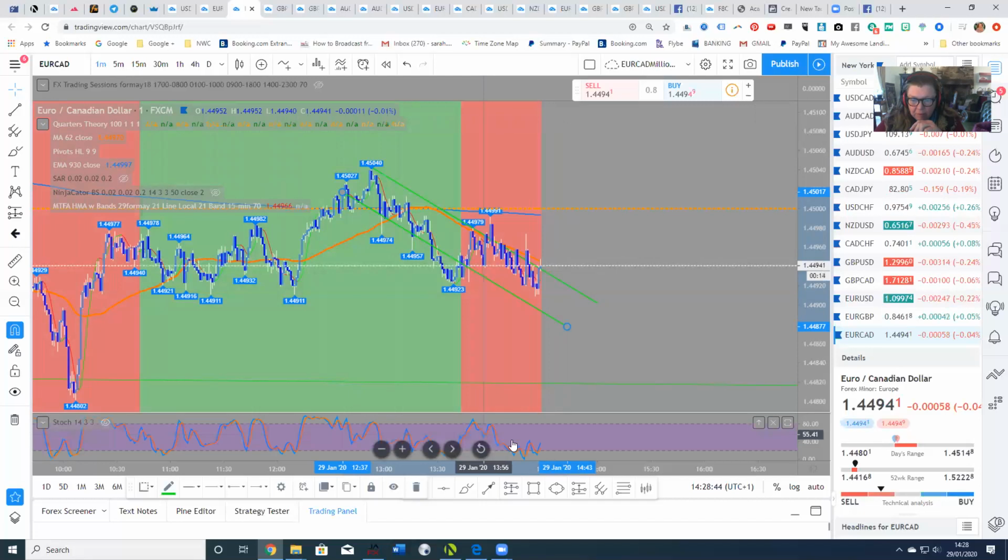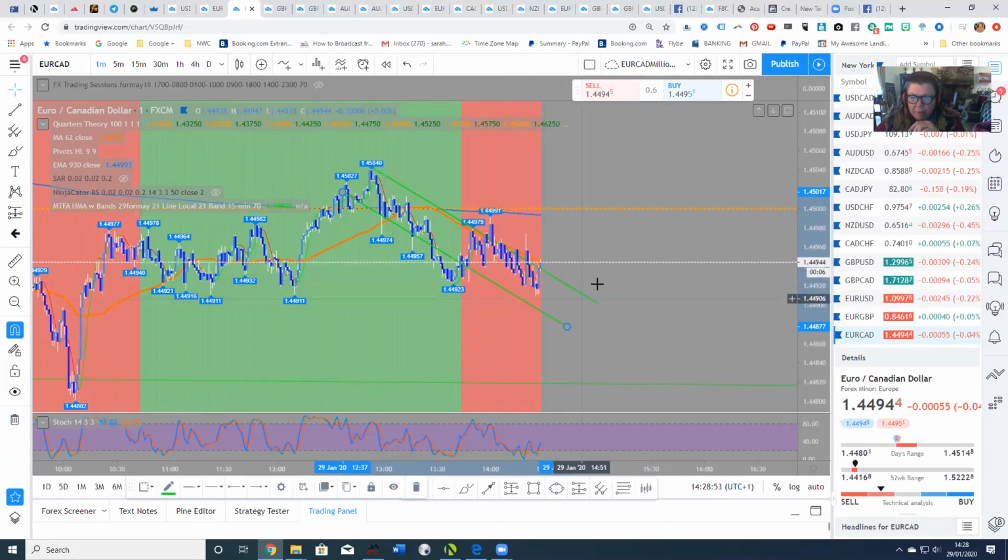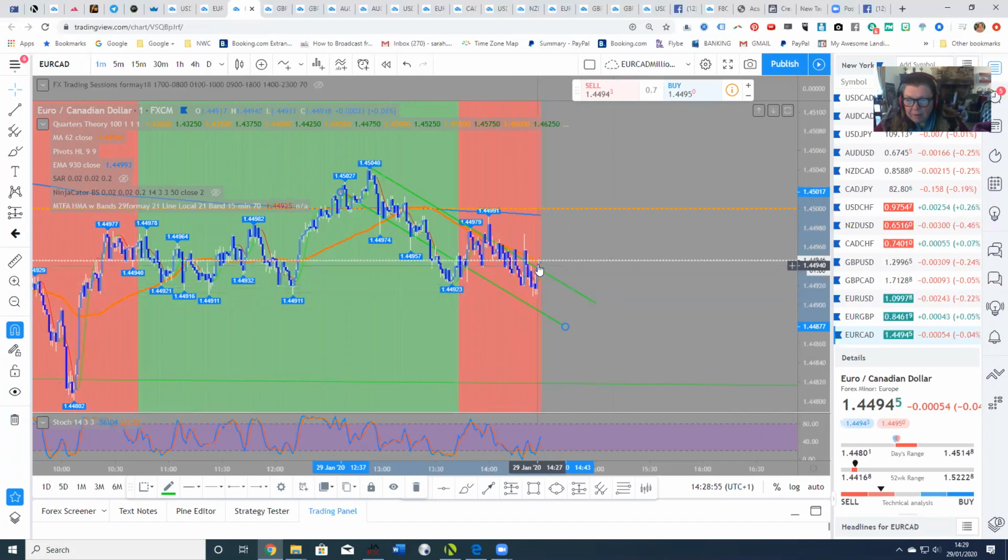If we put that on, you can see on the 1 minute, of course, it's bouncing along the bottom because this is very wrinkly on the 1 minute. So it's going to go up, down, up, down, up, down. In there it is touching the 62 again. Little green spike on the 1 minute of it, but it's still in red on the 15 minute.